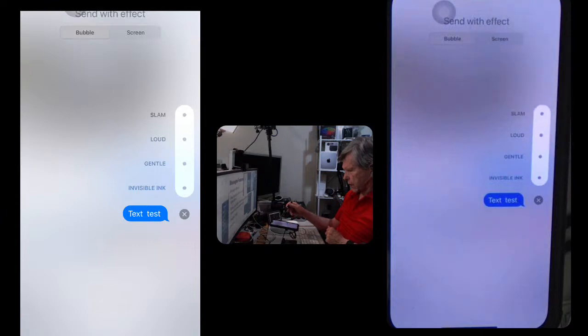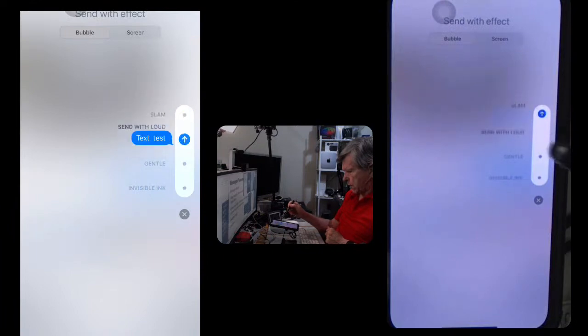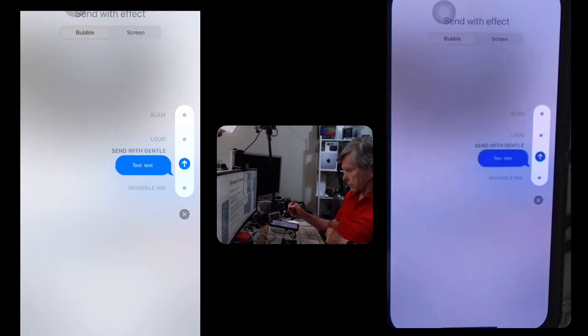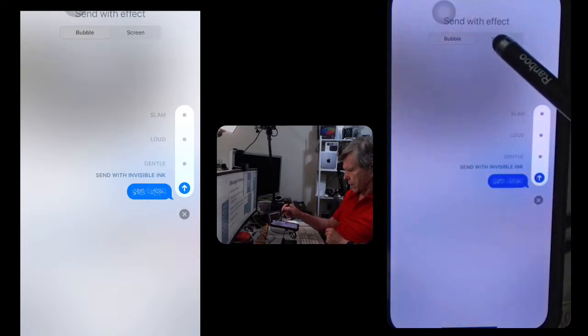We're in the bubble section. Here's the slam. Here's the loud. Here's the gentle. And here's the invisible ink. The way that works is when your recipient gets that, they have to touch it, and then they can read the text message.